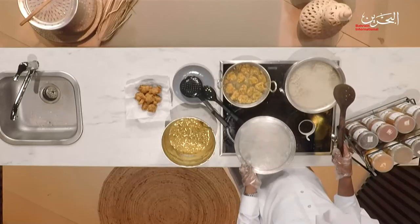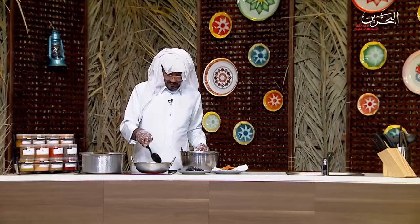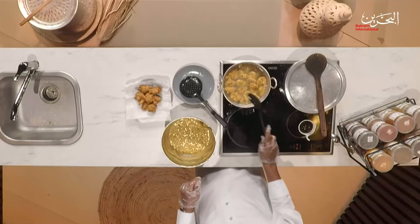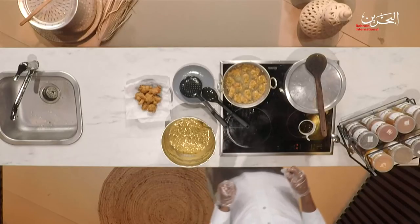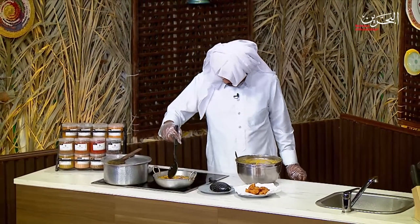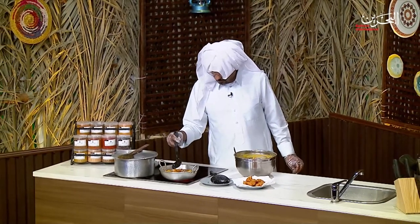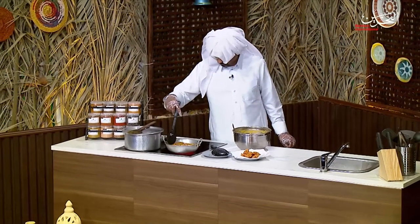Now we're checking on the harissa. It's almost there. Look at it. Need to smash it and beat it. Just let me get this done with this kebab, then go to the harissa. That's one of my favorite parts, beating up the harissa. We're just mashing it, I mean, mash it to mix the beef and the wheat seeds. And this is almost done. Don't want to burn it, and I don't want to eat it raw from the inside. The dough is really heavy if you have it not cooked.